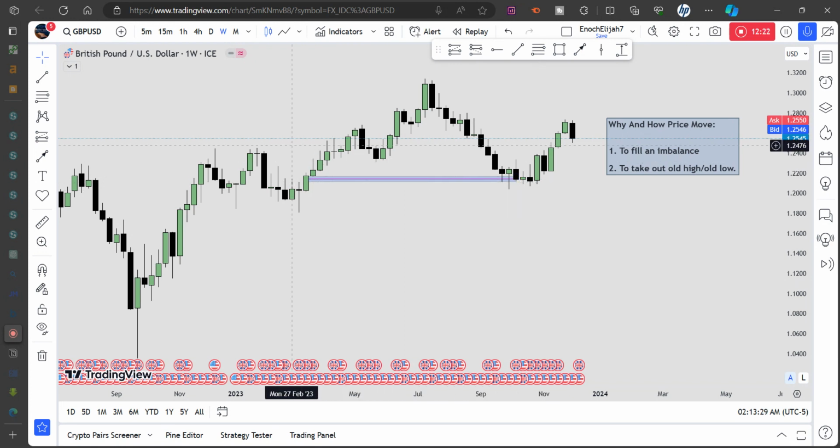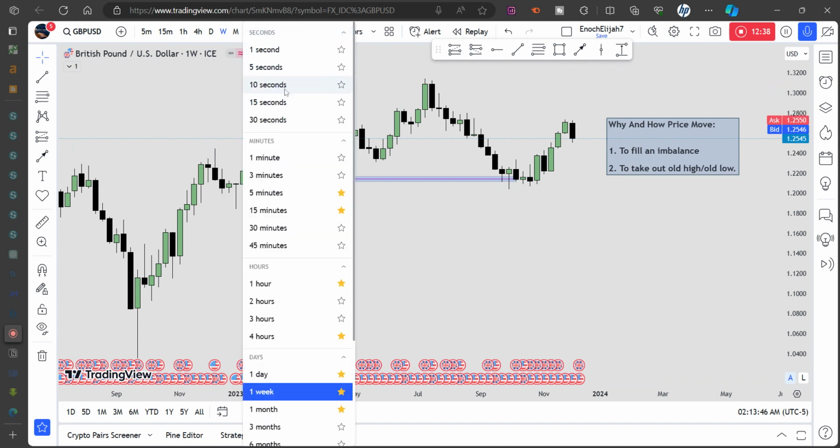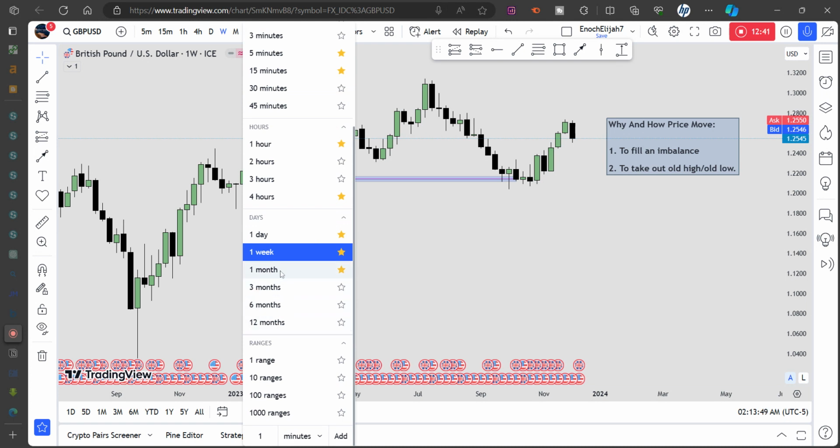Now, how do we use this information? It's quite simple. We focus more on higher time frames, which is basically what the smart money guys focus on as well. That is, focus more on monthly, weekly, and daily. These three time frames are the real deal. They tell us what the smart money guys are doing with price. They tell us where they are pushing price to and where they are taking profits or selling.